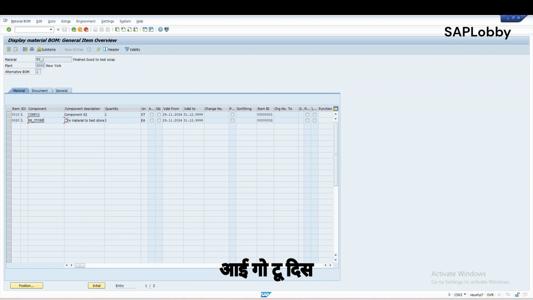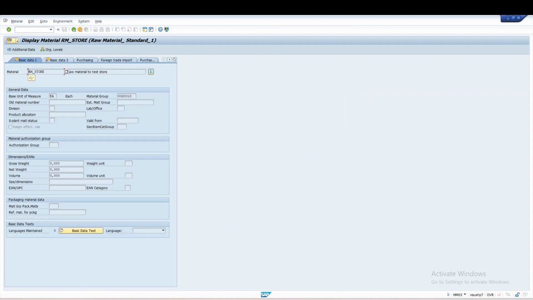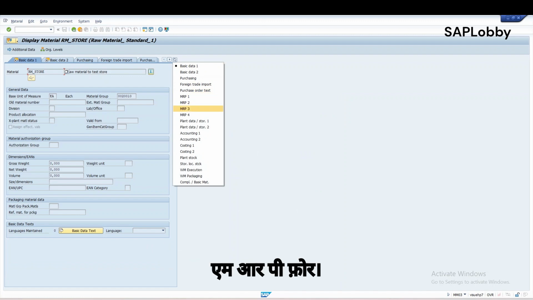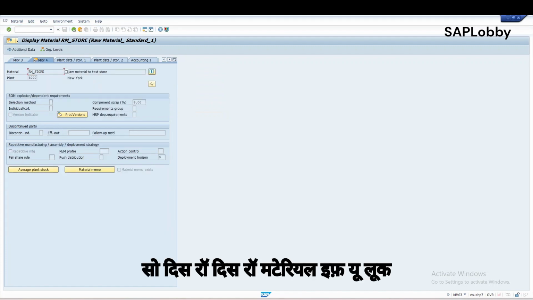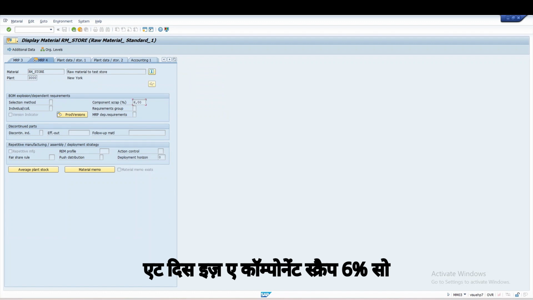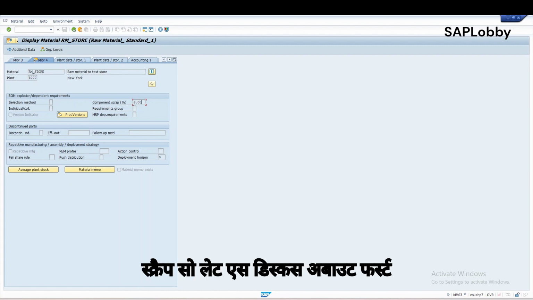If I go to MRP4 for this raw material, you can see component scrap of 6%. In the material master, in the MRP view, you can maintain the component scrap. So let's first discuss the component scrap.